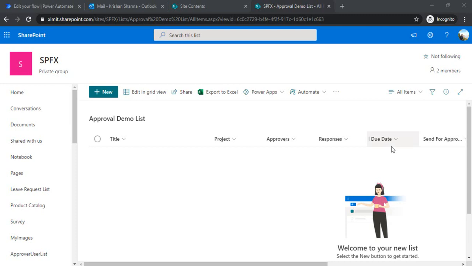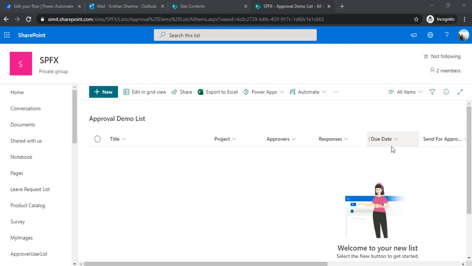In today's session, we are going to talk about how we can restart the approval flows. If you are following me, you have already seen that I have done a couple of videos on approval flow, how to create approval flow and how to set the reminders for approval flows. So in this specific session, we will be seeing how we can restart the approval flow.